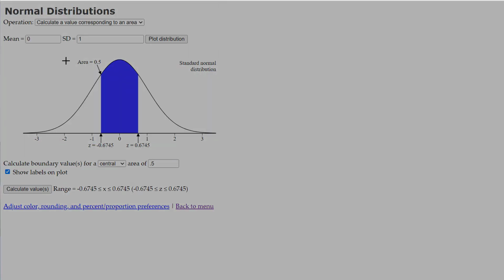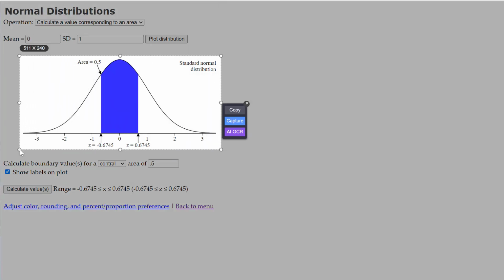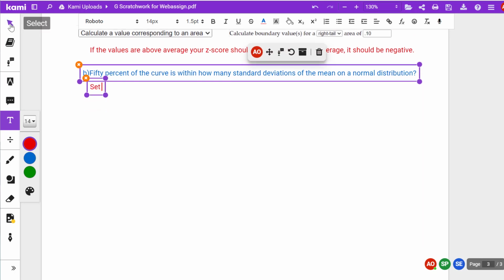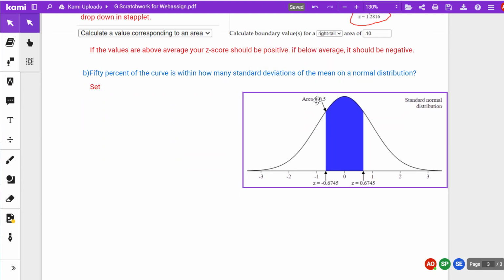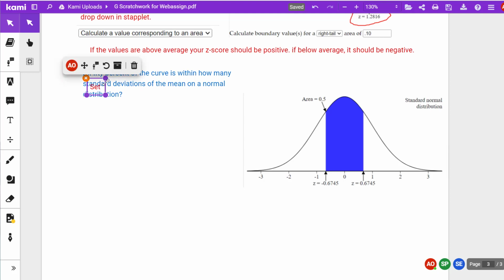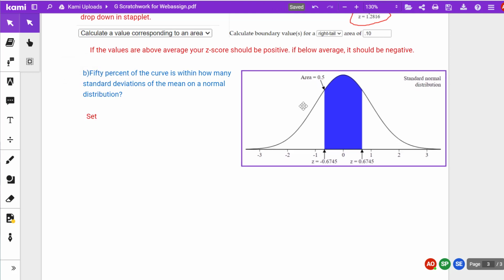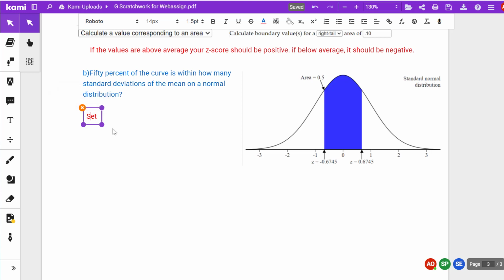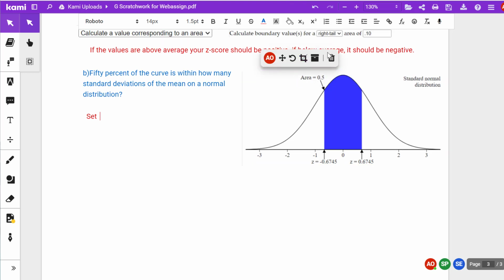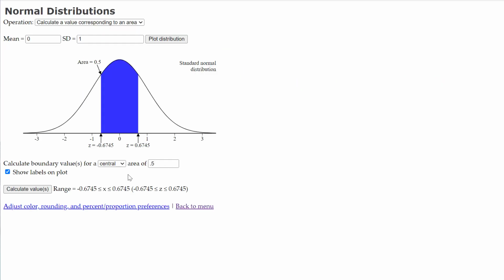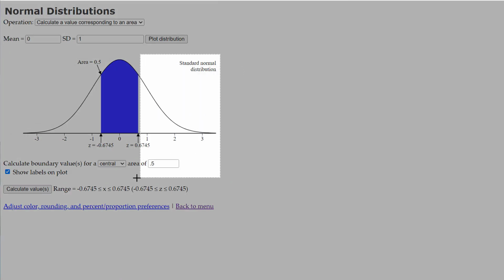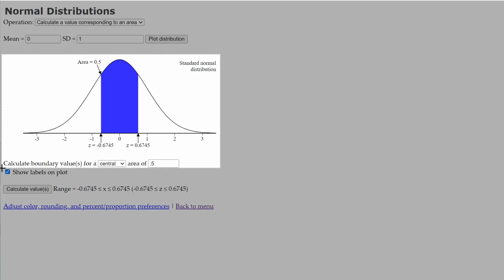So let me go ahead and capture this on z-scores. There it is. So let me move you out of the way. There we go. And move you. So you want set central area. Actually, let me get that bottom setting because that's going to make it easier for you. Let me go get that. So I wanted to get this piece down here where it shows the setting. So I'll start here, right there. Copy.